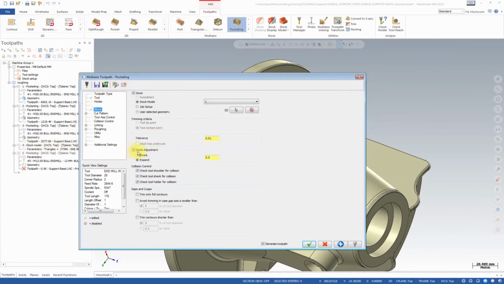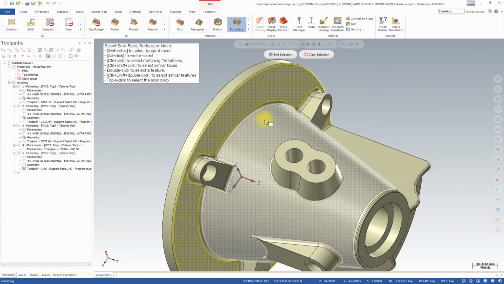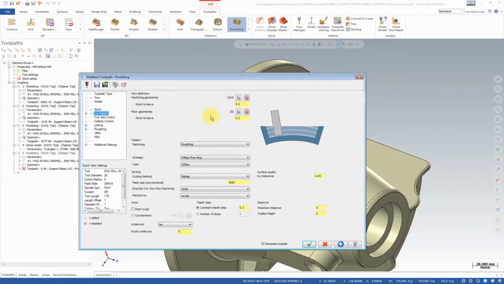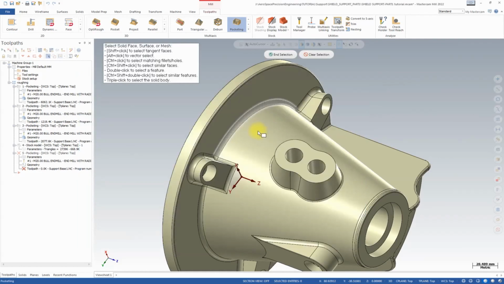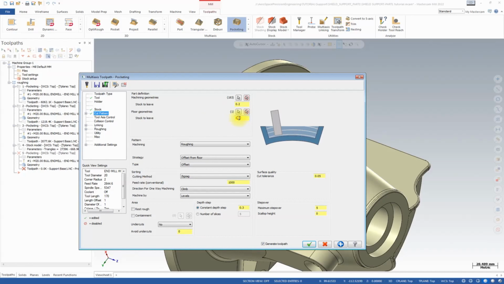Then already select the stock model, click OK, and other one expanded and cut button, and let's select the pocket, and machining geometry is triple click of all the surfaces around, and my floor geometry is I want to use this conical surface, and this time we leave 0.2, now leave 0.1 and roughing again.